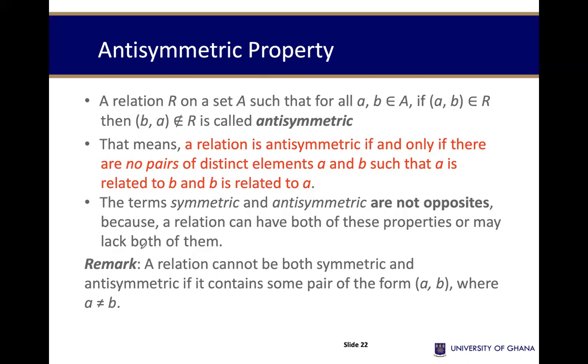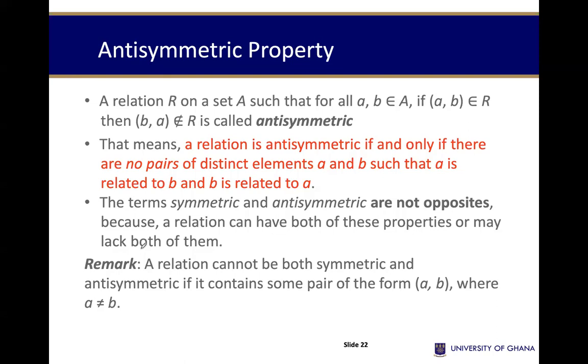And how do we do that? If a relation should have both of the properties, then if I have a relation (1,1), (2,2), (3,3), (4,4), it can exhibit both symmetric and antisymmetric. Why? Because if I have (1,1) in antisymmetric, it can mean only AB. (2,2) can also mean AB. (3,3) can also mean AB. (4,4) can also mean AB.